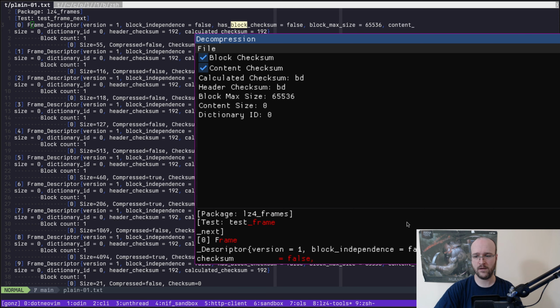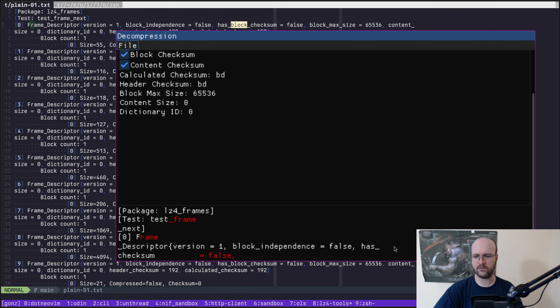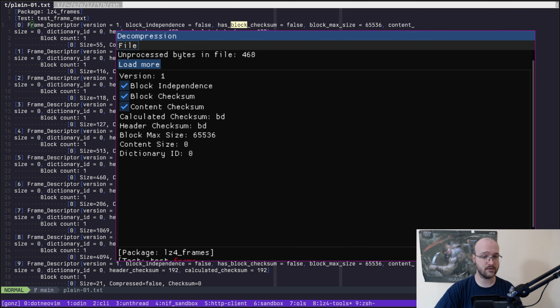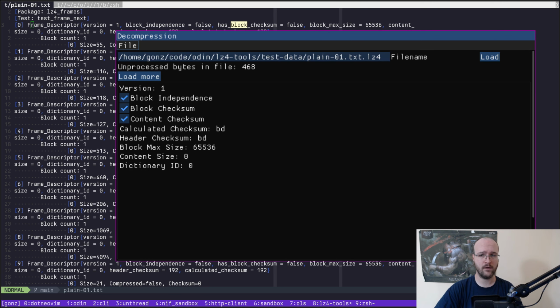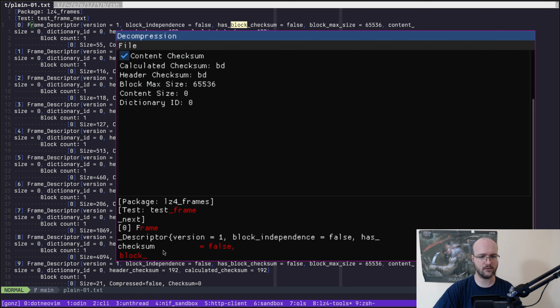And that's why. The reason probably that we're not seeing this is maybe on some level we're kind of running out of space here or something, or I am actually writing too far to the right probably. That's probably what's happening here. So that's why we're not seeing that. If we load more, we can see here underscore block.